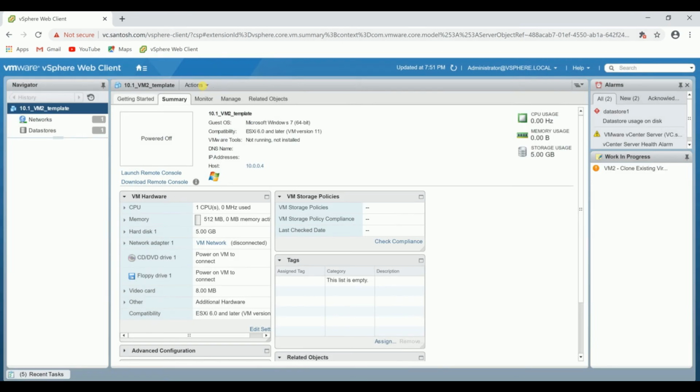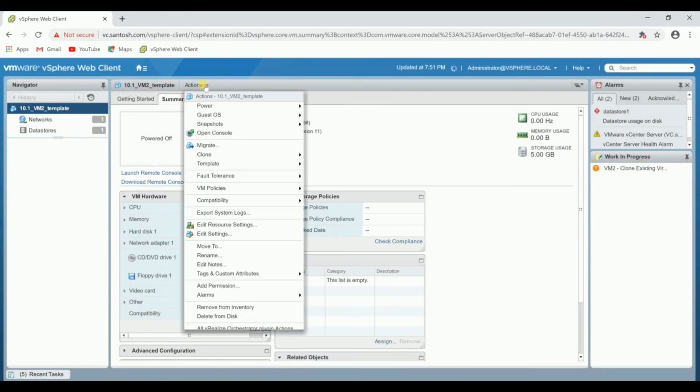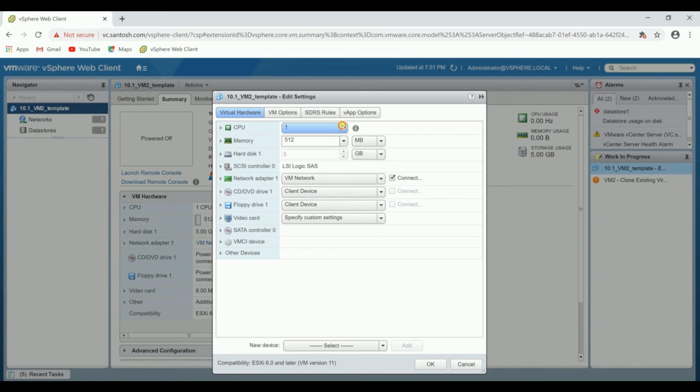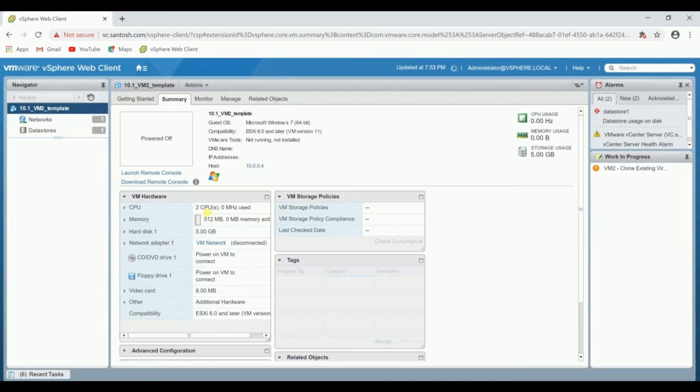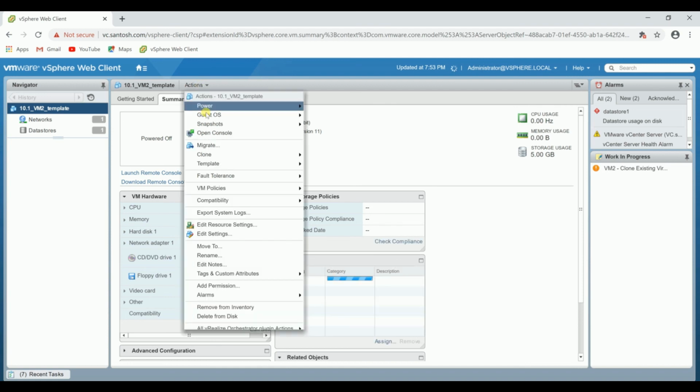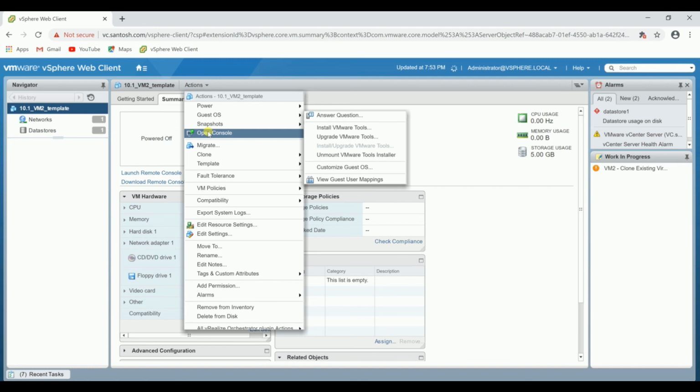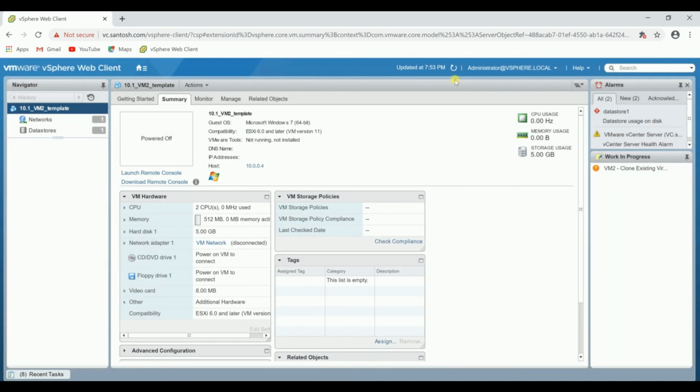Snapshot is created. I'm going to edit settings. I'm going to increase the CPU count to 2. Click OK. Now you can see the CPU count is 2. I'm going to create one more snapshot here for increasing the RAM. I'll go back and I'll make this memory 1 GB from 512 MB. Click OK. Changes are getting updated to my VM. Now you can see my VM is having 2 CPUs. In snapshot 1 I have increased the CPU, in snapshot 2 I have increased the memory to 1 GB.